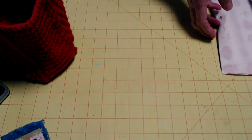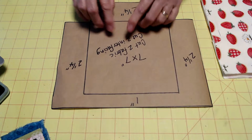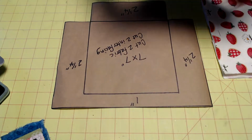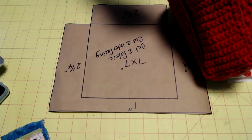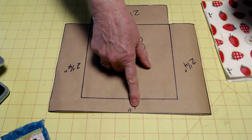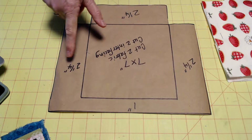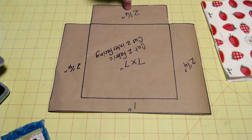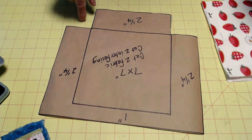So I went back and I unplugged my iron, and I'm going to need it. I drew a corrected pattern, and that is what this one is. This is 7 by 7, which is my side here, 7 by 7. Then I added 1 inch at the top that'll get turned down inside the bag, and I'm going to hand sew it in. Then I put 2 1/4 inches there, 2 1/4 inches there, 2 1/4 inches there. These are 2 1/4 inch squares just cut out to create your bottom.